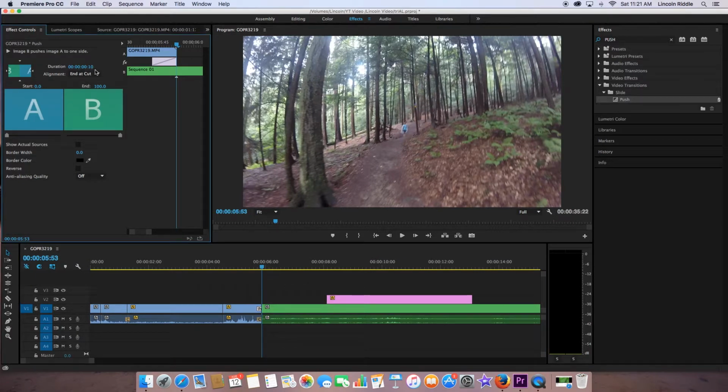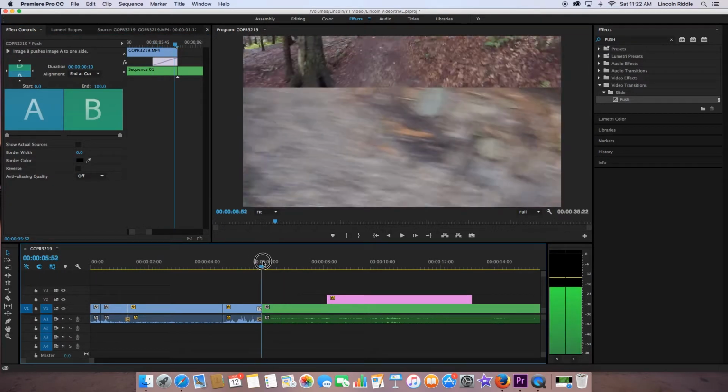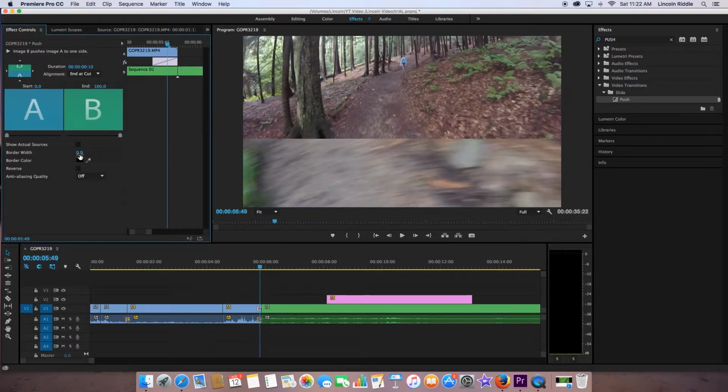And it's even better for the effects for video, because if I click push, it brings up all this cool information. I can change the alignment again where it sits on the video here. I can even change the direction that the push moves. And you can even add a border if you want to make it look a little bit more fancy. So if we did that, it would look like this.